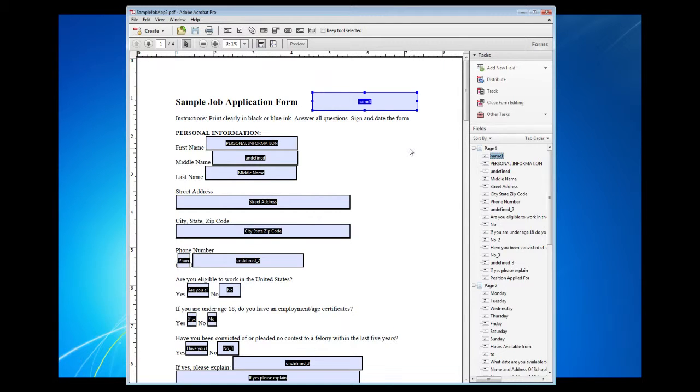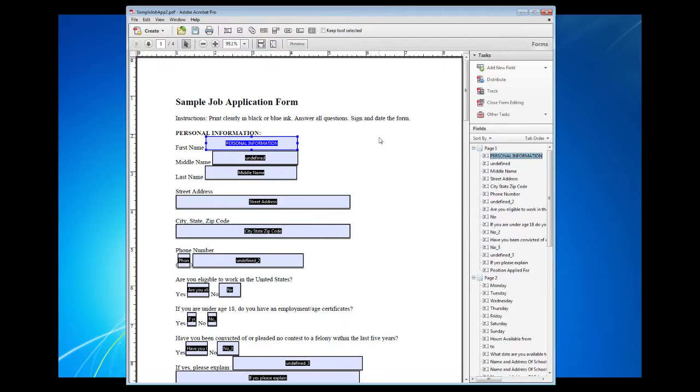So if I don't want that there, or if I make a mistake, I'm going to hold the Control key and strike letter Z, and that's Control Z for you guys. And what that does, it just undoes, done away with our field. So just add additional elements as needed.